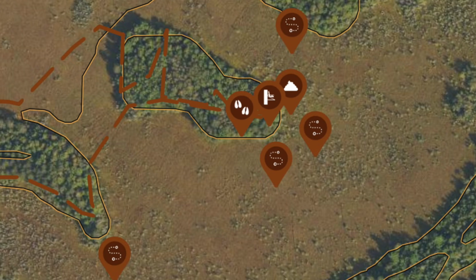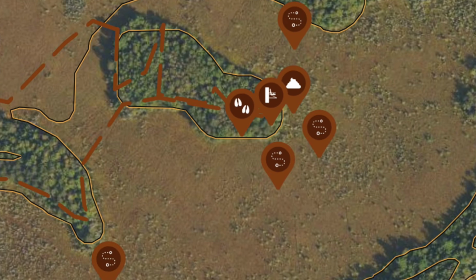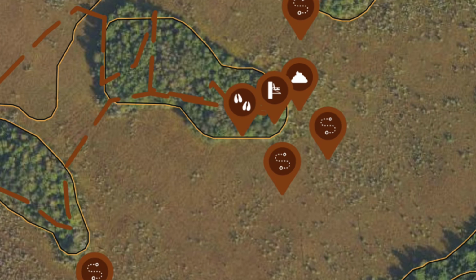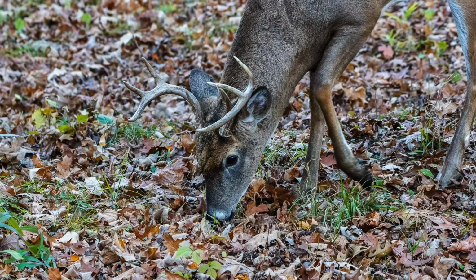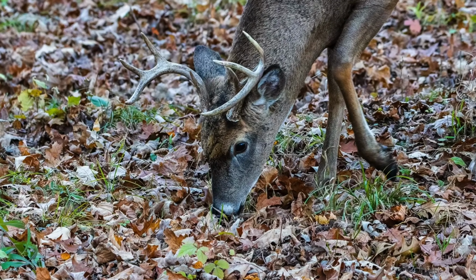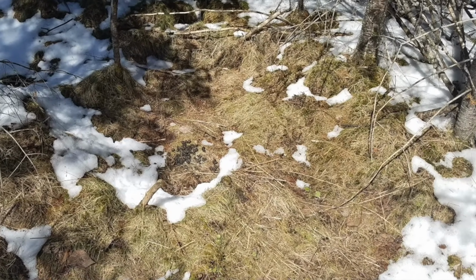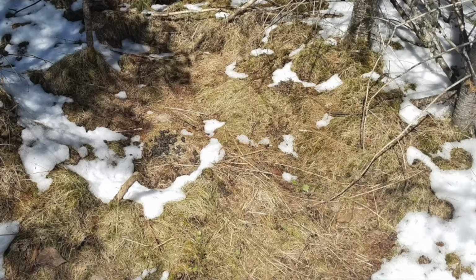Lots of people like hunting swamp islands, and one thing I've learned about swamp islands is that a lot of times deer don't bed on the islands themselves. They may go there to feed and browse, especially if there's acorns early season, but usually they're set up on the very, very tips of the island, or sometimes on the tips of the island there's a couple of random trees that come off the end of the island, and that's where I found deer beds. I don't usually see them on the actual islands themselves, and the sign will tell me this. I just don't see beds around islands very often.